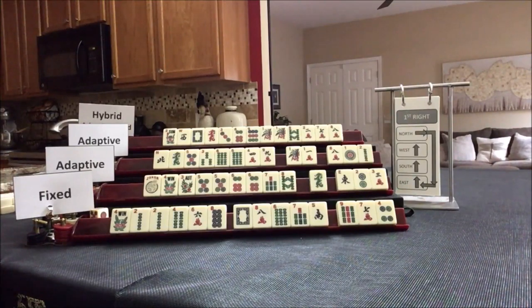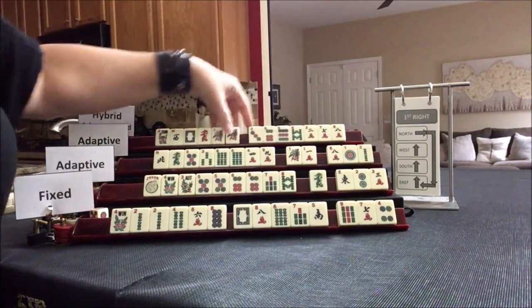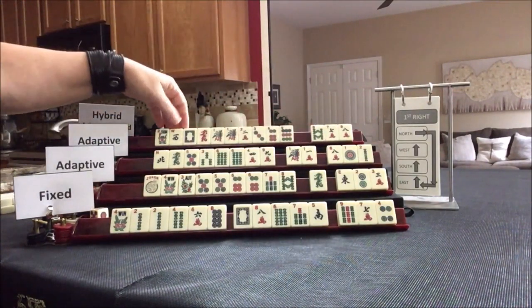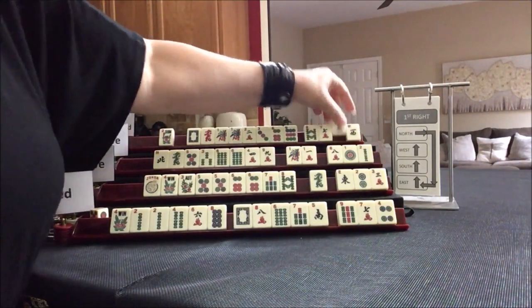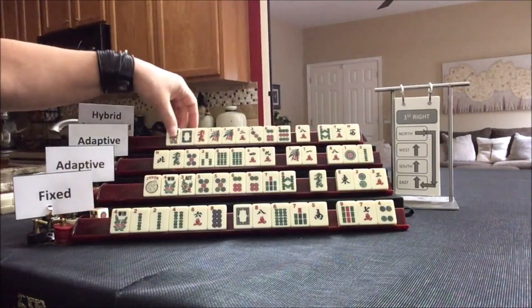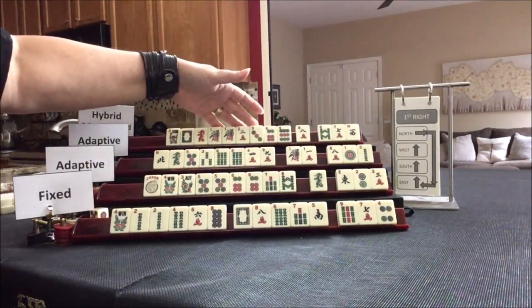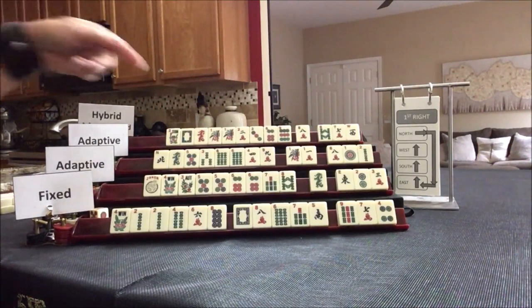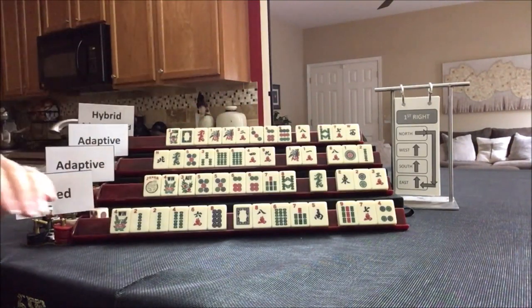Maybe we could do consecutive run or 3, 6, 9. Let's hold the ones and the two. We have tiles we can pass. Let's give up a west so we're not passing like numbers. So we're in between 3, 6, 9 or consecutive run. Mixed suits. We're ready for the Charleston.